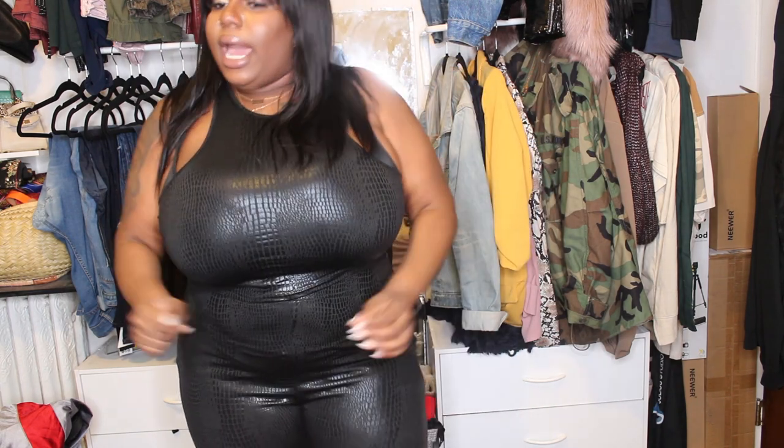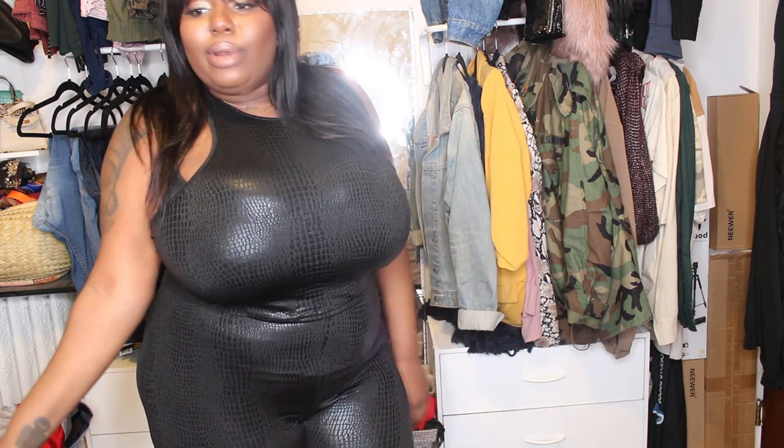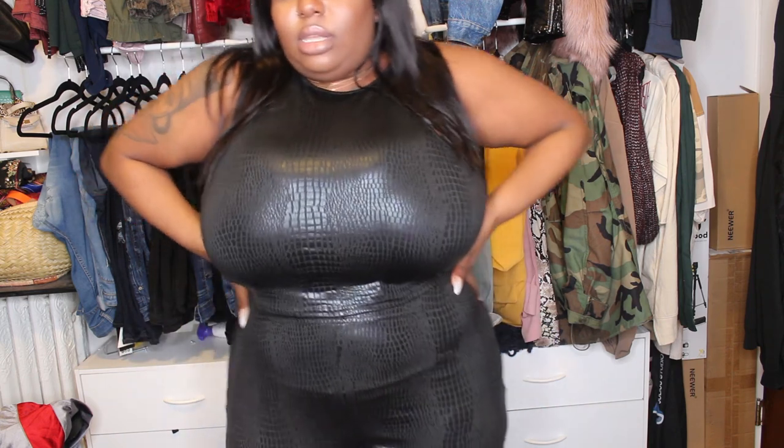So this is the next outfit that I got — it is a 2-piece set and I got it in a 2XL. It is a little bit snug so I'm glad I went up because a 1X would have been uncomfortable. It's a little bit big right here but it is very, very cute. I love this — it's very cute to just go out in. You can dress it up or dress it down. It does come all the way down to the ankle, so it's very cute.